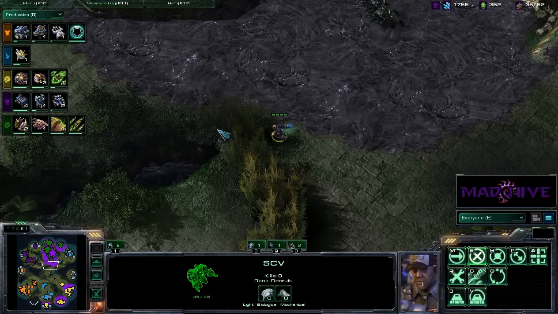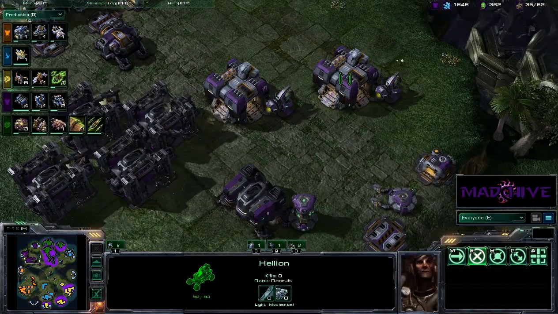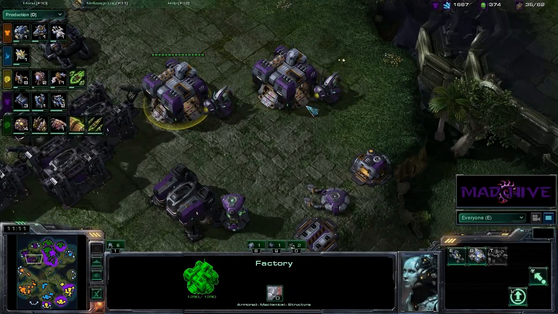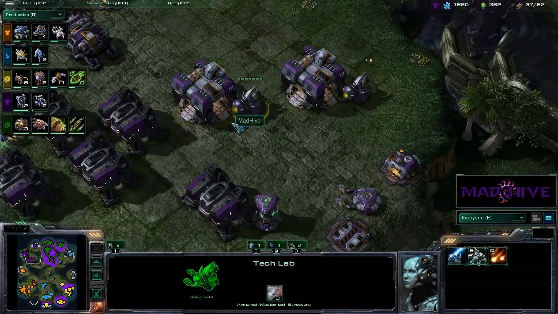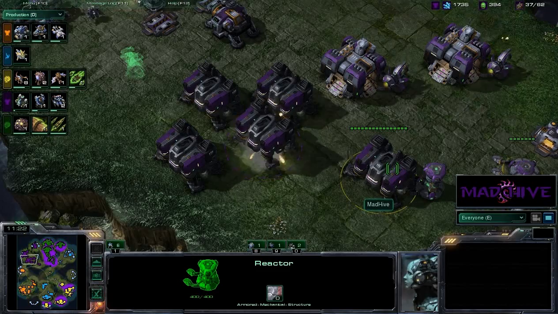And I got an SCV sitting out here. Not sure what he's up to. Looks like I have stopped the Hellion production. Looks like I'm intending to switch up into tanks, although I haven't started any yet. A bunch of barracks done. I need to retake this reactor though.